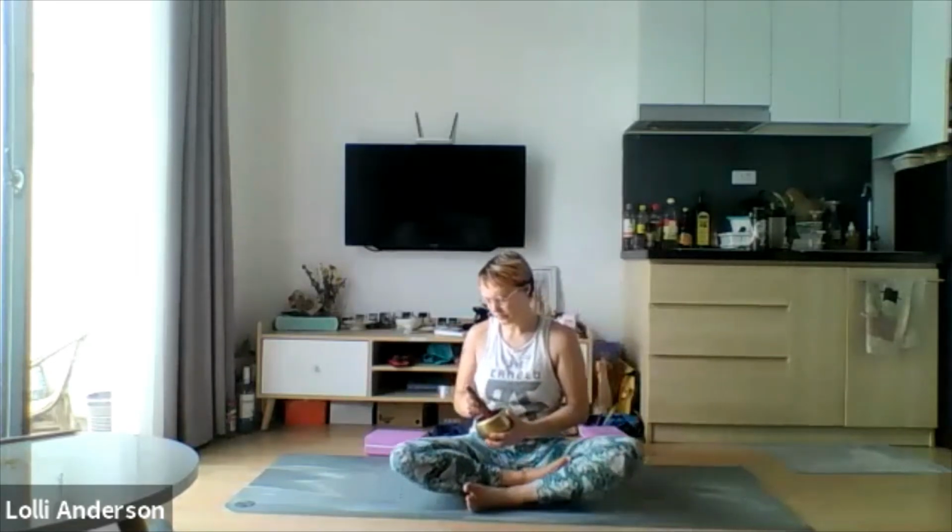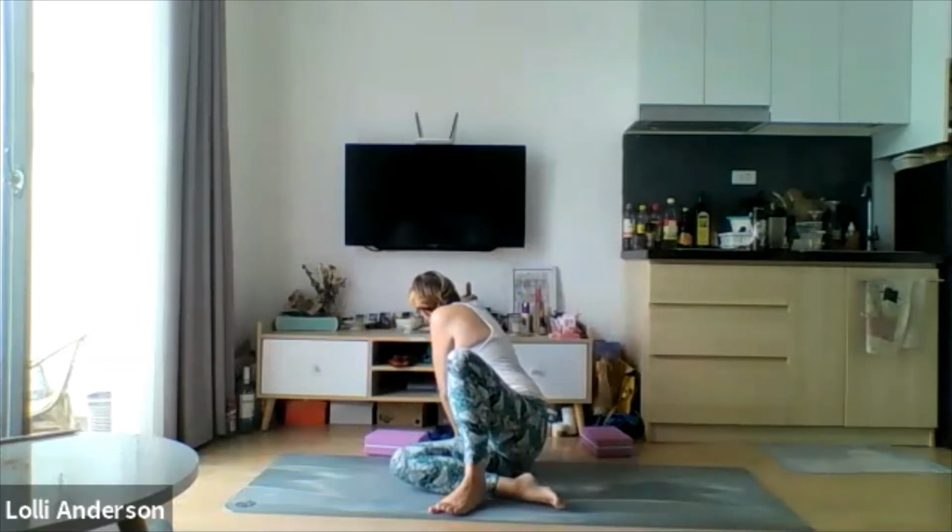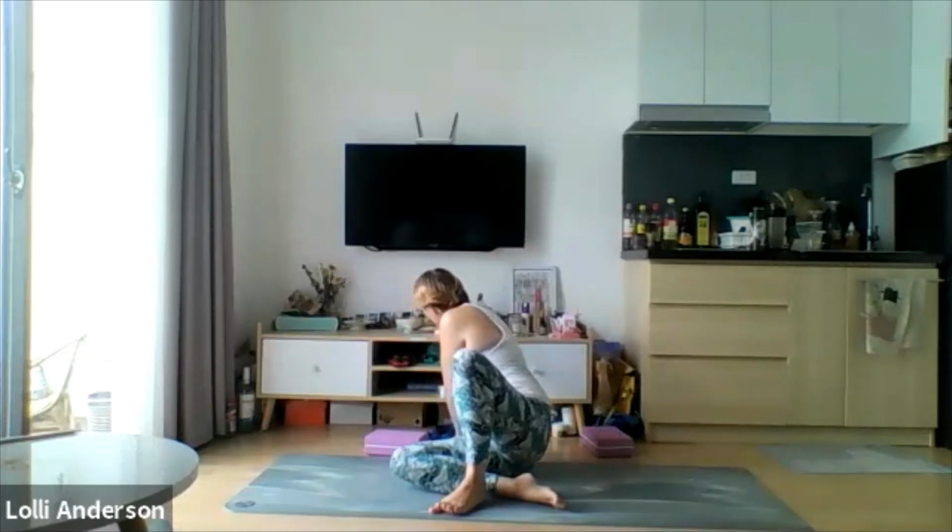Breathing deeper inhalation and deeper exhalation, into the nose, out of the mouth, bringing awareness back to the body, moving the fingers and the toes, the ankles and the wrists.